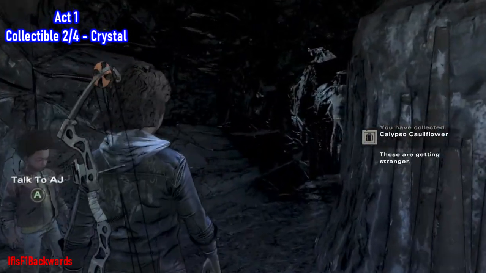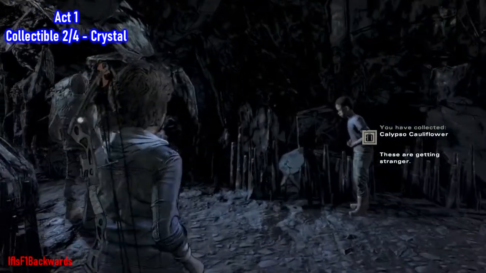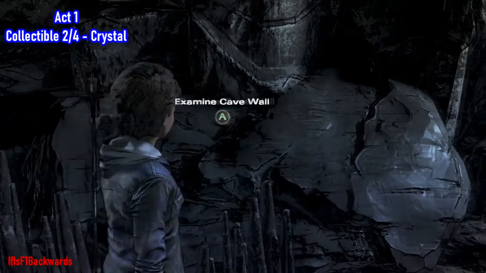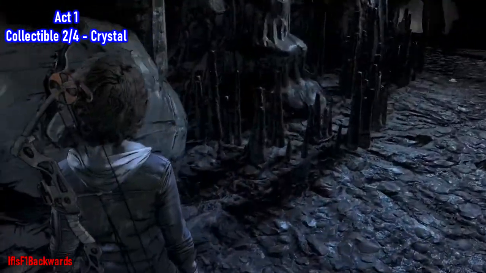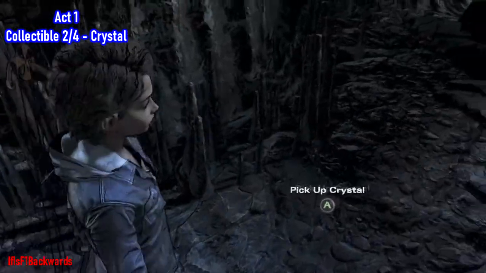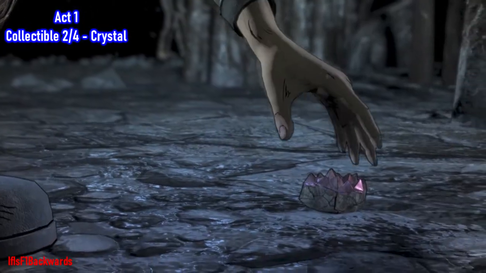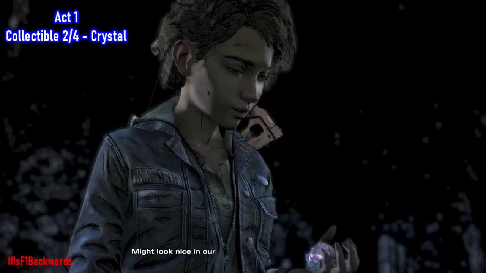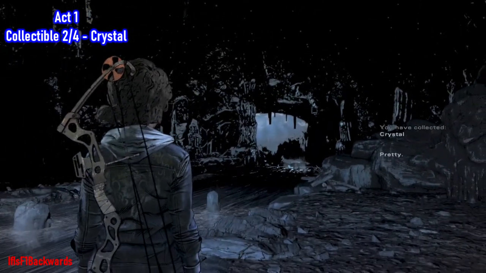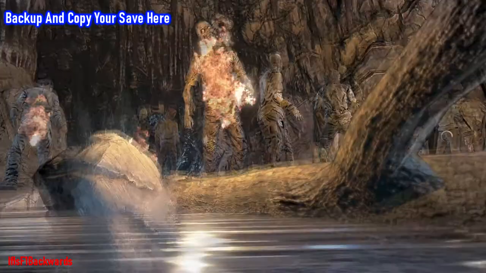So immediately from there, turn around, go back past AJ, towards Ten, and to the right of Ten, you will see the cave wall there, and just on the floor to the right of it will be a crystal. So go ahead and pick up that bad boy. Yeah, as it turns out, sadly, nothing's available for you to sell these bloody crystals and things, which is a damn shame, really, but good mementos nonetheless, eh?